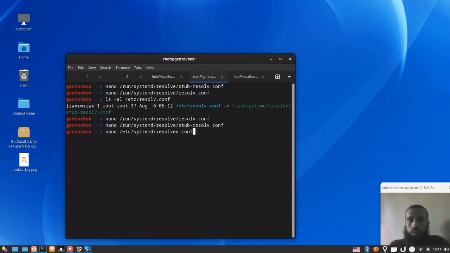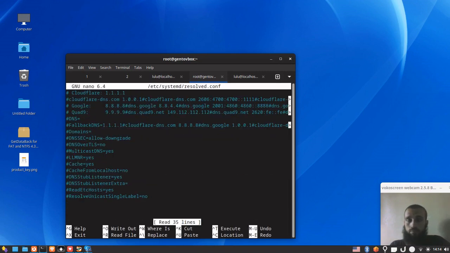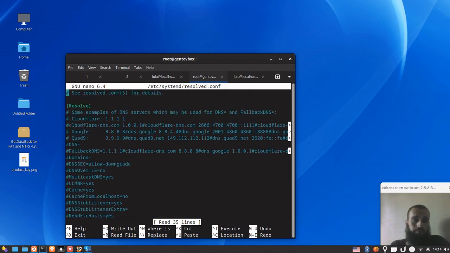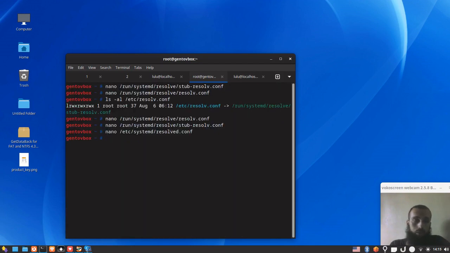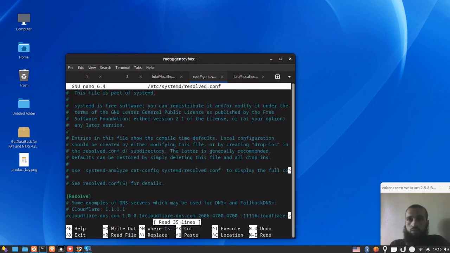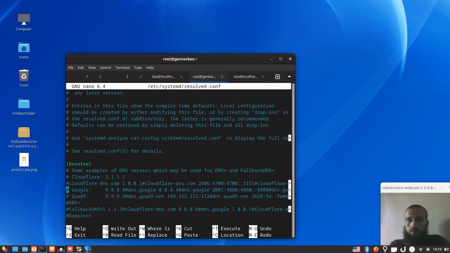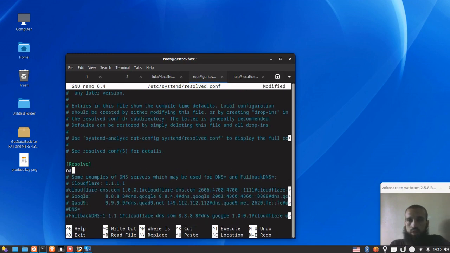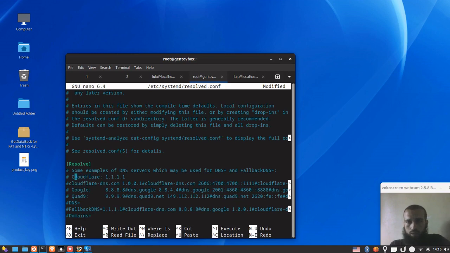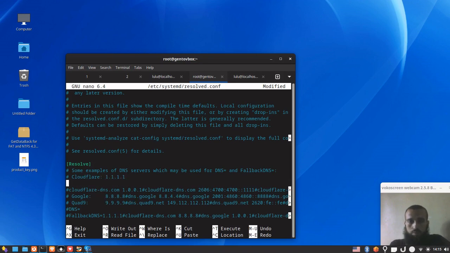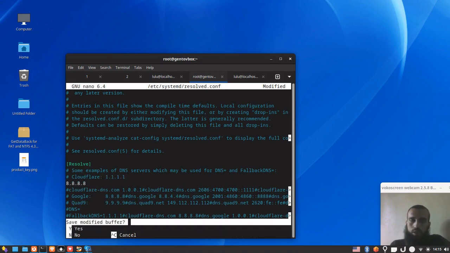The third file is systemd resolved.conf, or resolved. You may need to configure this one. I mean, do the same thing, but this one you don't need to put nameserver and type the address. No, you just uncomment one of these lines here like this, or, if I'm not mistaken, you can simply type the address like this, okay, and then you save and so on.